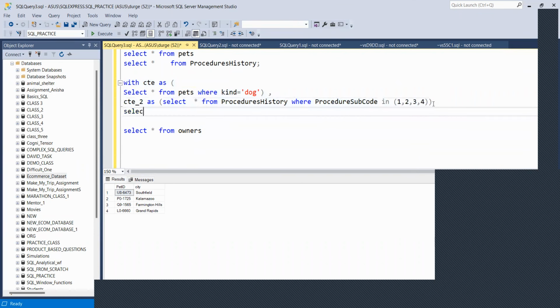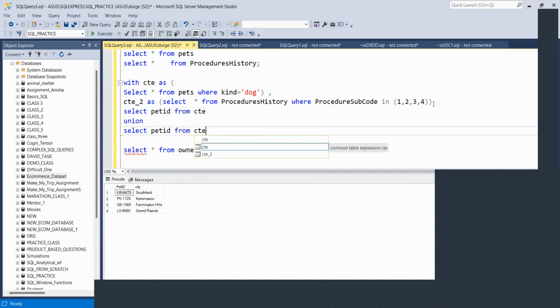I can also use select pet ID from CTE union select pet ID from CTE2.